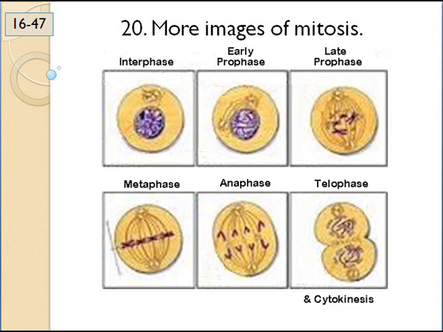And the difference in these two, how do I know late anaphase from early telophase? Nuclear membrane. If you don't see a nuclear membrane, you're not in telophase yet. But telophase is the last phase, and the nucleus comes back. So if you don't see a membrane inside the membrane, then you know you're not there to telophase. You're real late in anaphase. Telophase is right around the corner, but you're not there yet. I will not give you slides that are that hard to determine. Once I give you a test, they're cut and dry. Bam. I know what that is.